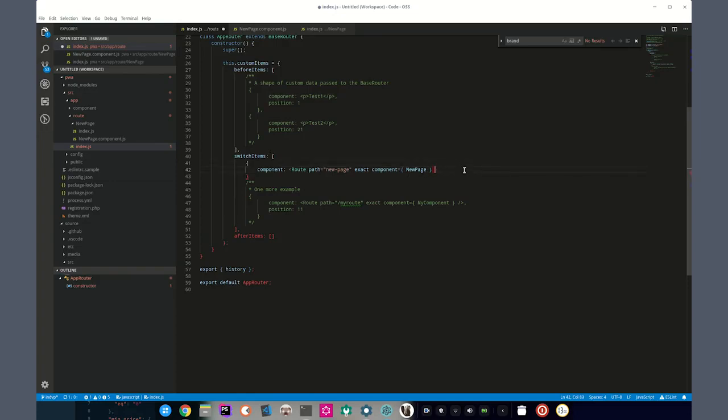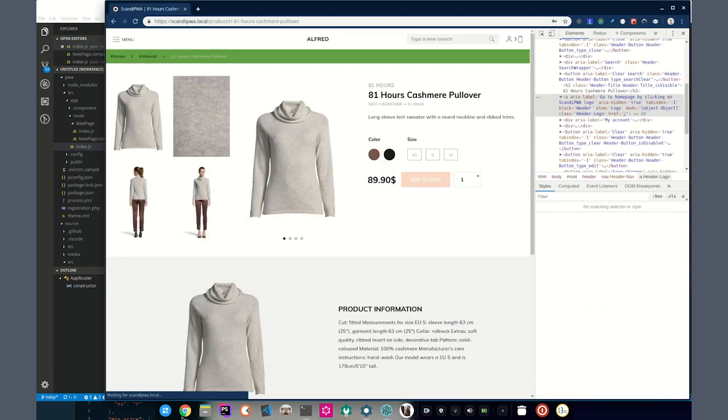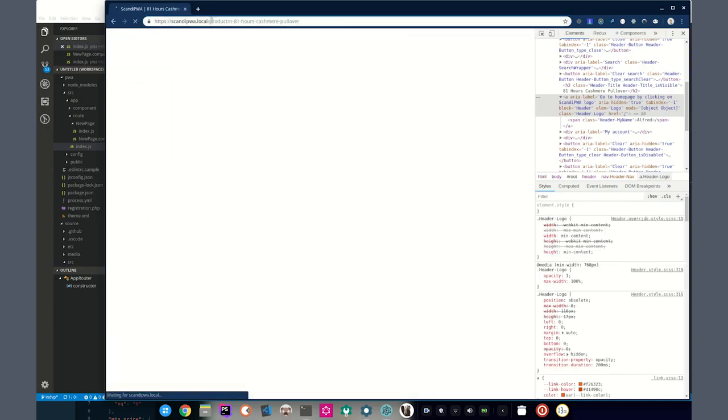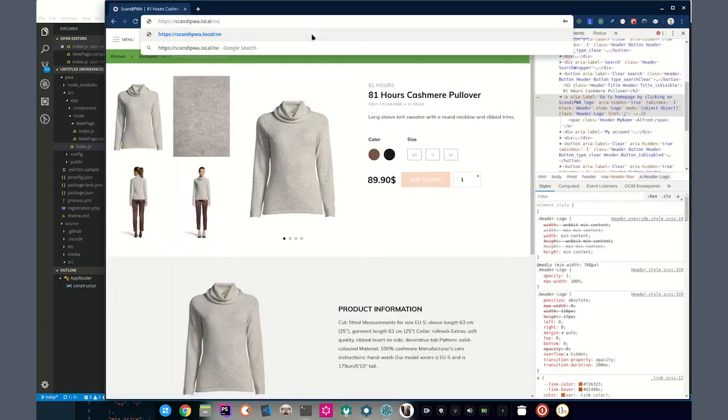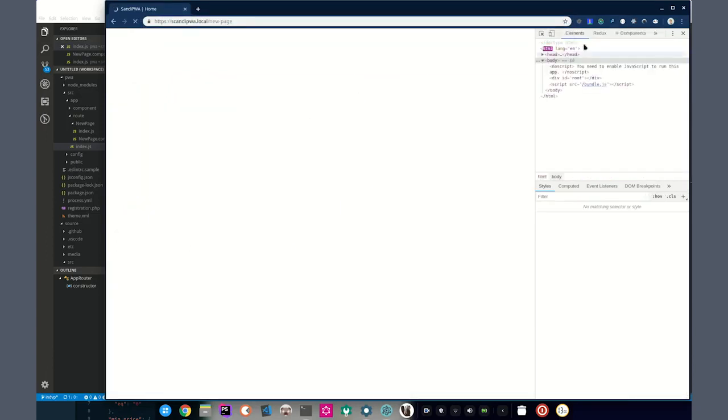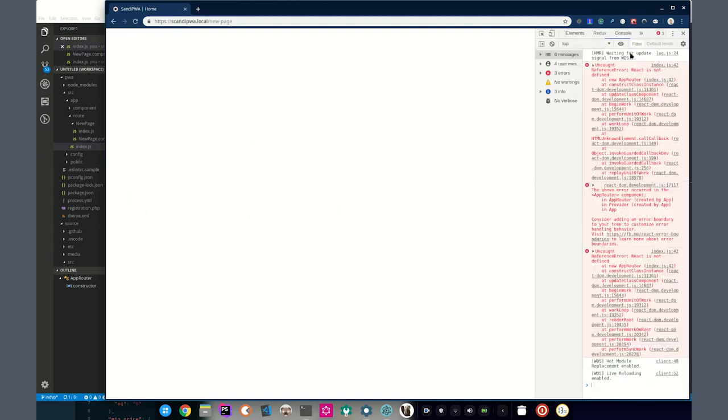So we reference a route for our component. We created a route for our component. Now we have to define a position to it. Let's give it, for example, 11 position, like an example. Why not? Because we can. Cool. And we gave it a position. Now, if we try going there, it was a new page route. If we go to new page, we can see that something went wrong.